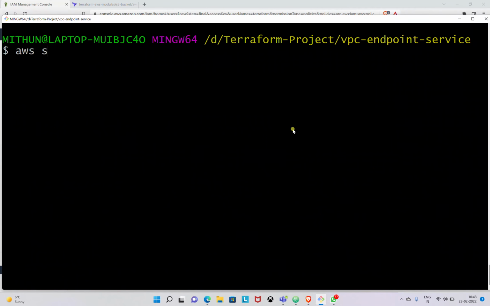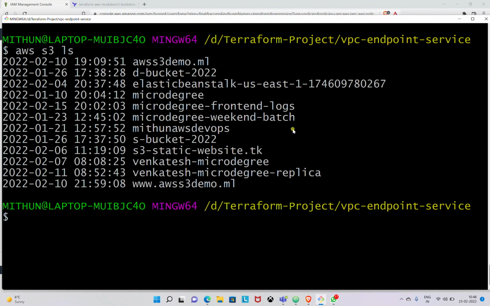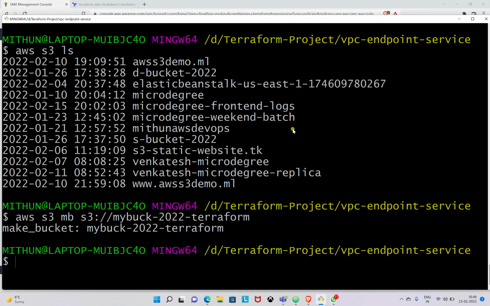For example, let me show you. These are the commands. Now, aws s3 ls is one of the AWS CLI commands. If I have to create a bucket, I need to type aws s3 mb s3://my-bucket-2022-terraform.